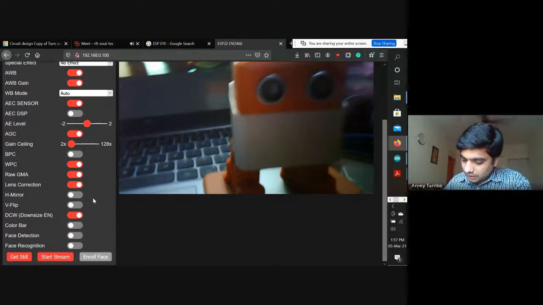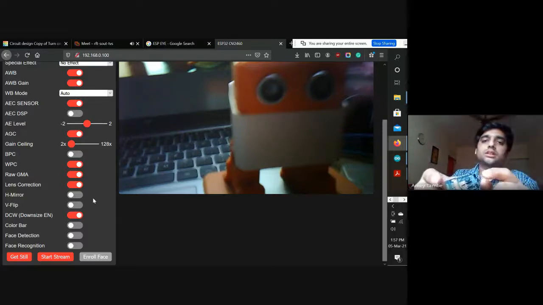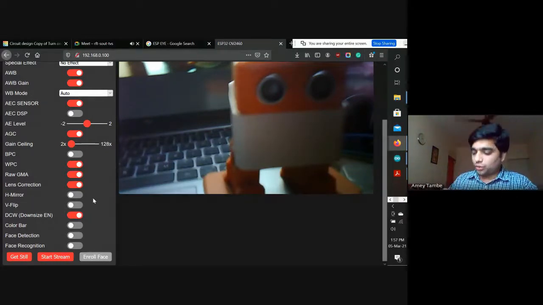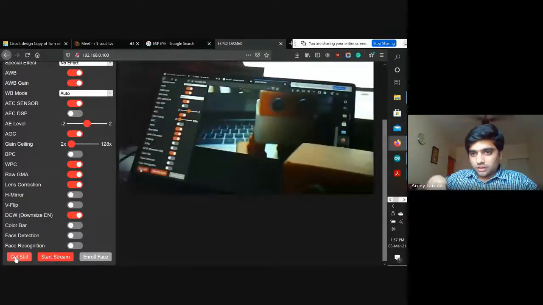And the camera here, if you can see, is also shaky because it does not have any kind of support behind it. That's why, if you notice here, when it has just a slight jerk, the picture moves. So it is very difficult. I'll just try with my hand. Yeah, it is a better picture now.